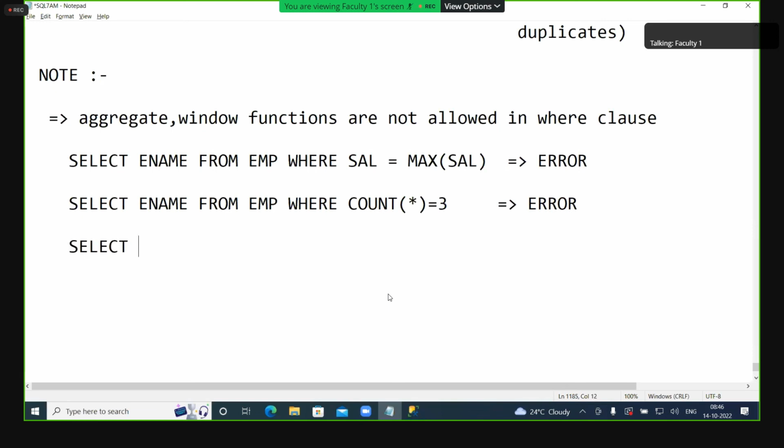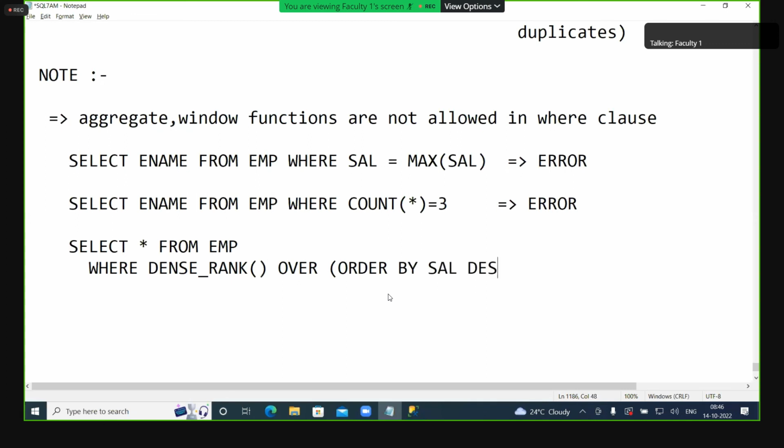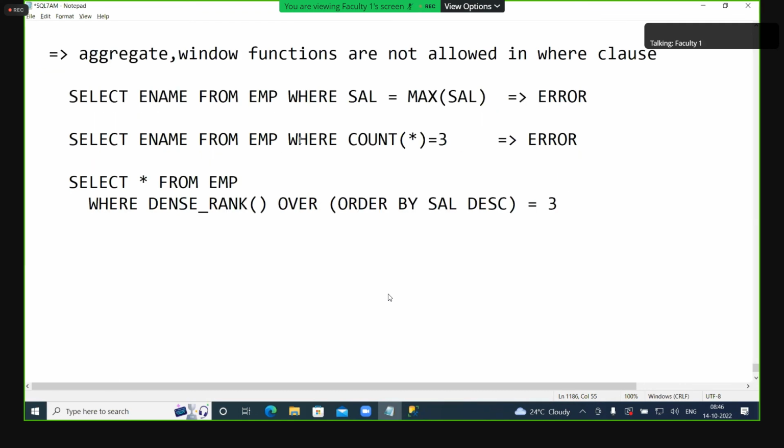Then next, for example, select star from emp where dense rank over order by salary descending equal to 3. The dense rank gives rank.